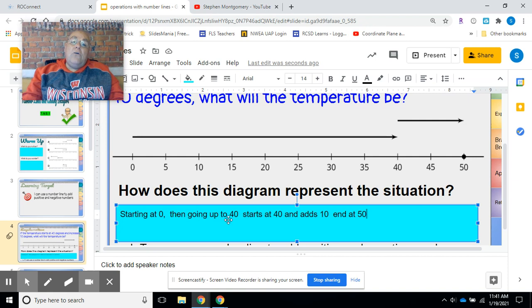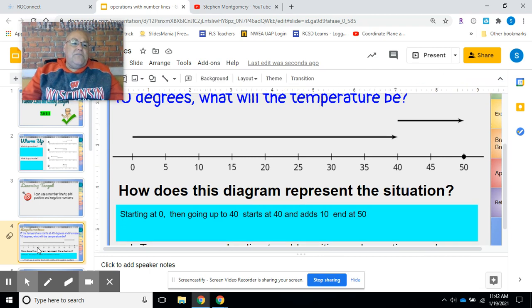But this is how we can use these diagrams to represent numbers, especially when we start getting numbers that are positive and negative, both negative, etc. And if you saw in the warm-up, some of your arrows were pointing both in the same direction. They were either both to the left or both to the right. If they're both to the right, that meant we had 2 positive numbers. If they're both going to the left, we had 2 negative numbers. If they were going in different directions, then we have 1 of each. In fact, you had a special kind where it went 3 to the right, 3 to the left, back to 0, and that's our additive inverses we were talking about the other day.